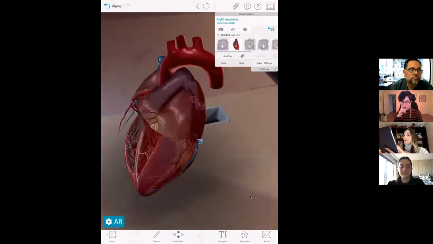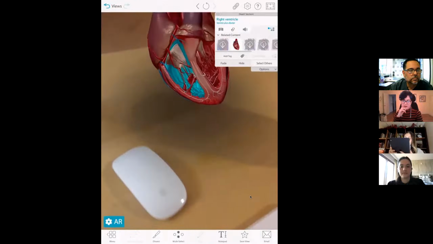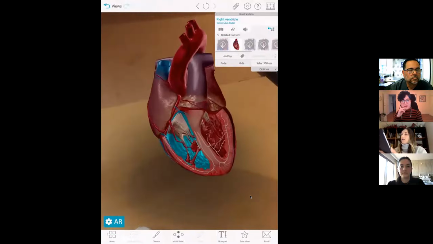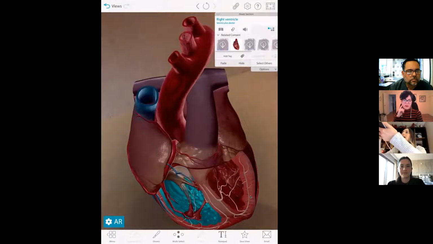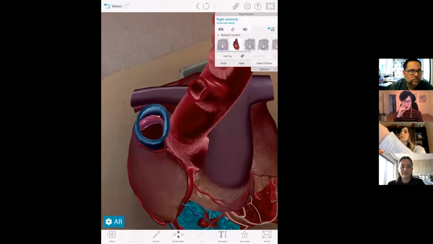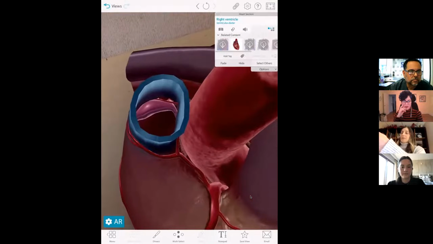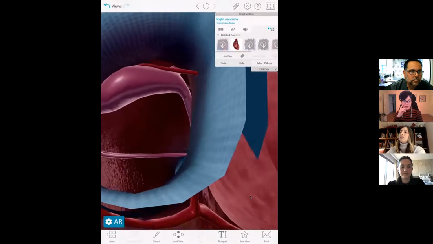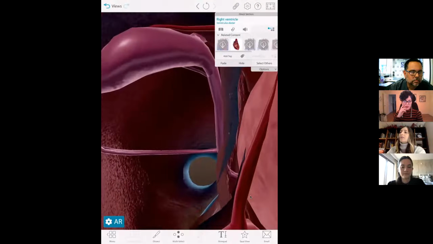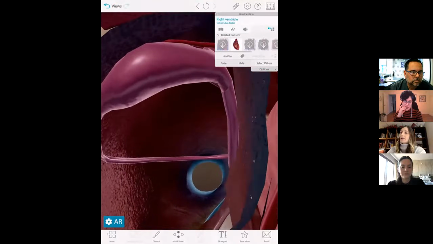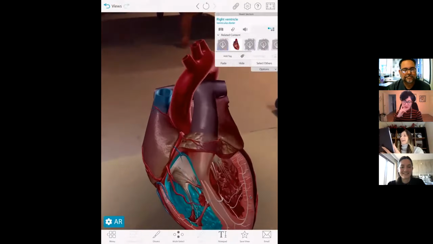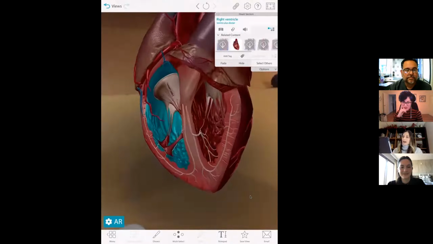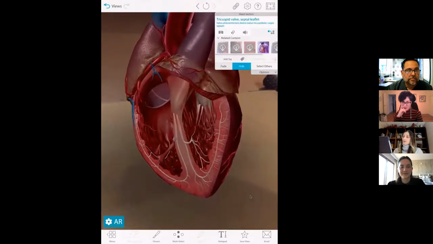So this is my workspace right here. Students will have that right there on their desk in front of them. And I can hover, like Richard was saying, I can act as if I'm the blood and push in here, kind of a little bit of a Magic School Bus feel where you can really dive in. Again, I can use the functionality here to hide structures.